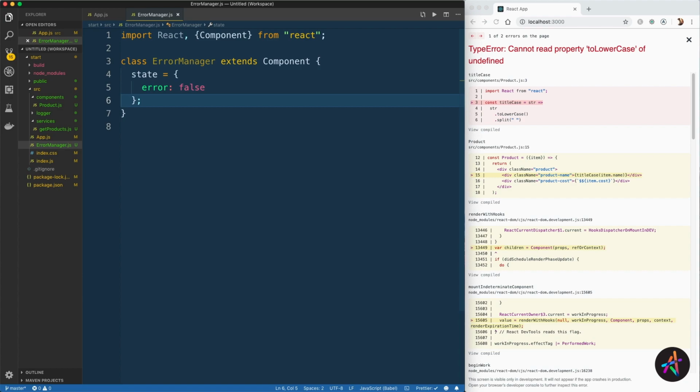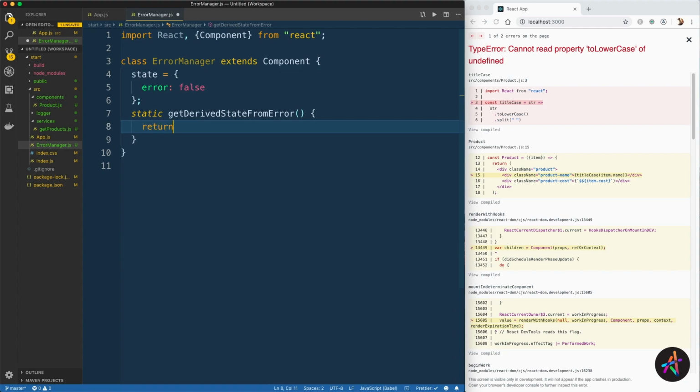To turn this component into an error boundary component, we can implement two special methods that React provides. The first is the getDerivedStateFromError function, which is a static function. The static keyword simply means that this function can only be invoked on the original class and not on any instances of this class. In terms of React, this is a lifecycle function, which is called when a child component of the error boundary throws an error.